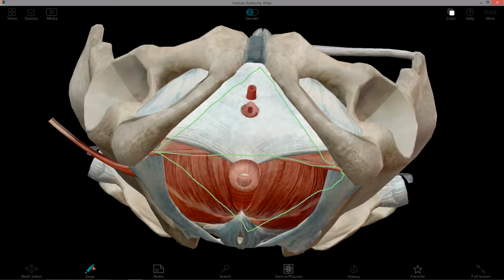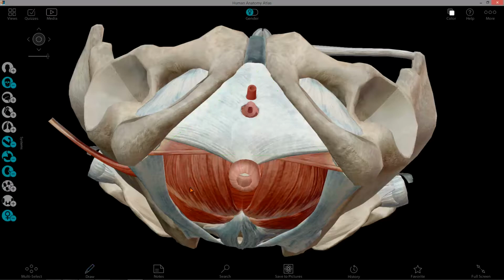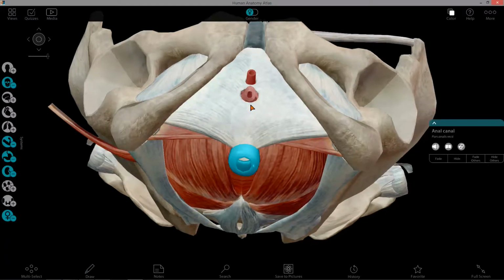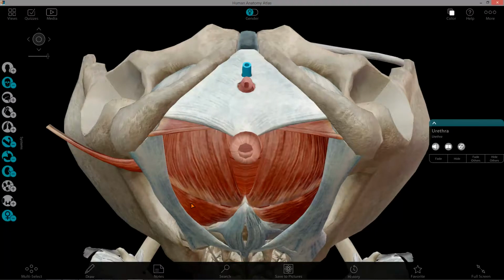And just as a final note, the perineal membrane, as well as the ischiopubic rami, seen here, provide the anchor for the erectile bodies of the external genitalia in males and females, but more prominently in males, which I will show you in the next video. So I'm going to get rid of that painting, and just to show you, this is the anal canal, the vagina, and the urethra, piercing that perineum.